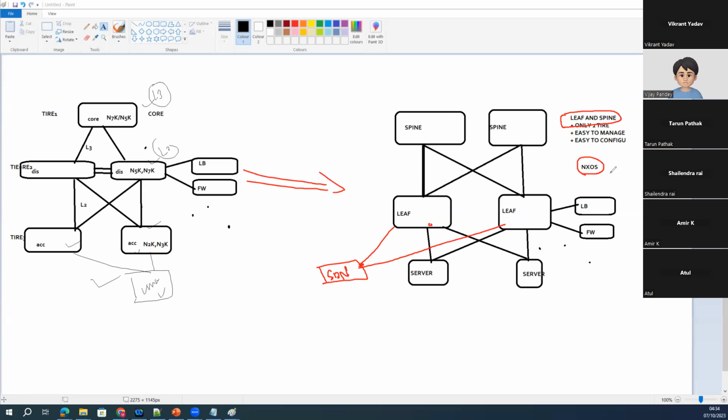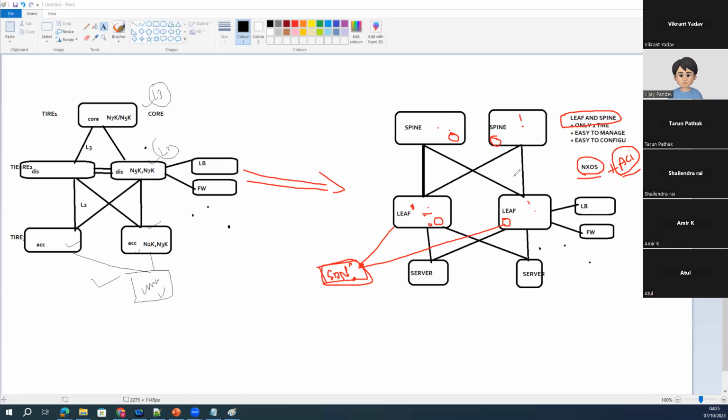Now I will convert this NXOS to ACI with the same architecture. I'm not changing any architecture in your data center. I'm simply changing the style of the interface to support the SDN network, because this SDN controller will talk to these devices if they are running some sort of client, and that client is an ACI image. Like we have an NXOS image, here we have an ACI image. We will have to install ACI on all the devices in order to integrate with the SDN controller.